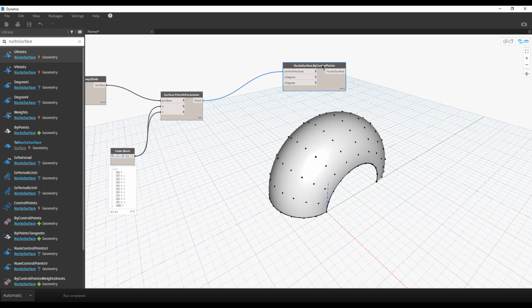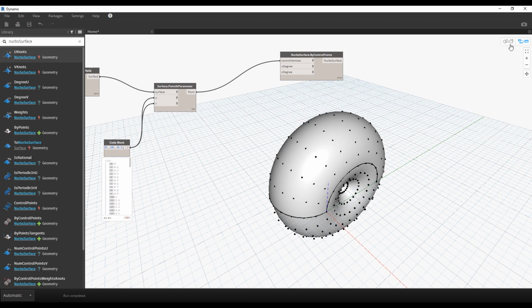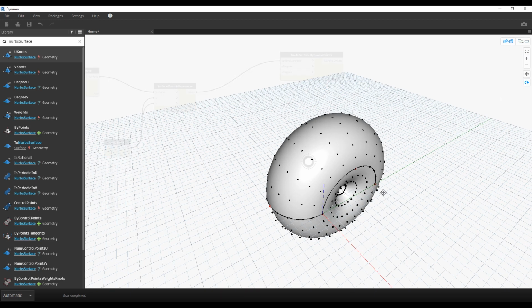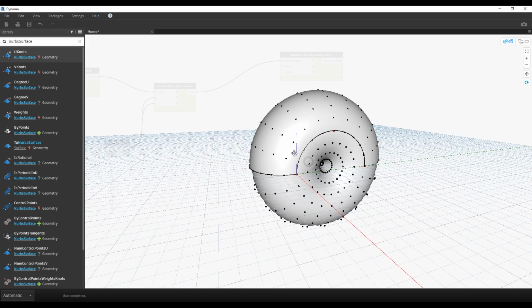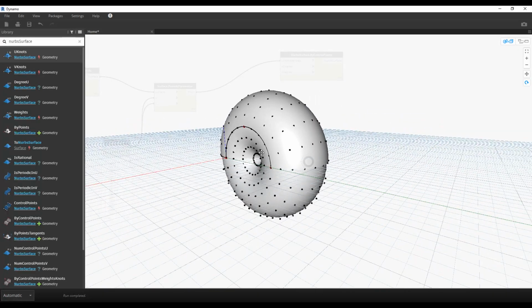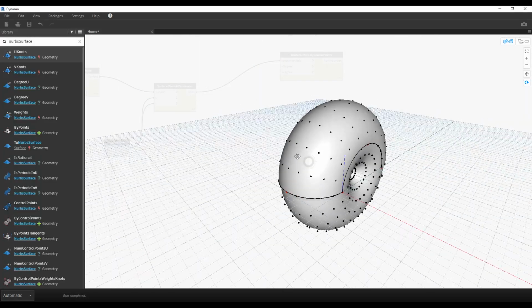Okay, let's go back, and now let's say I want to change 1 to 10, and I will get not 11, I will get hundreds of these points. So we change it, and as you can see we get hundreds of these points. It means you get this shape because it will close. So far so good, right? And you can imagine how long you would spend creating this kind of shape manually.